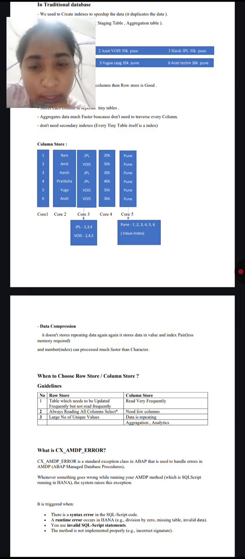For example, Rani is an employee and there can be another employee named Rani, or a second or third individual may have the same salary amount.